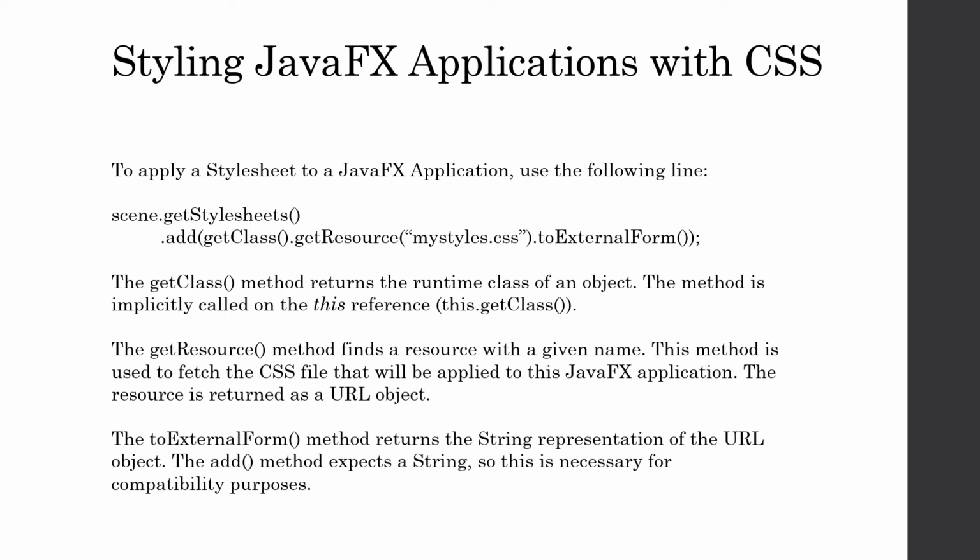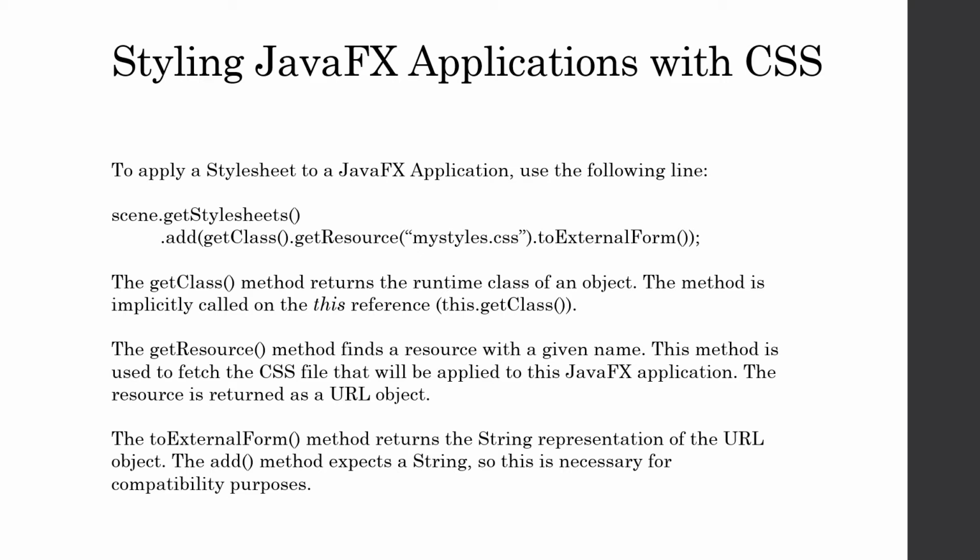And then this method is implicitly called on the this reference. So it's basically the equivalent if I had done this.getClass. If that particular syntax that I'm showing doesn't really make a lot of sense right now, don't worry. That will be clarified a little bit later when I talk more about using the this reference or the this keyword in Java. So for now, essentially we can just imagine that we've got our Java file with our JavaFX application code inside of it. So getClass is basically just going to give us that class that's in that file.